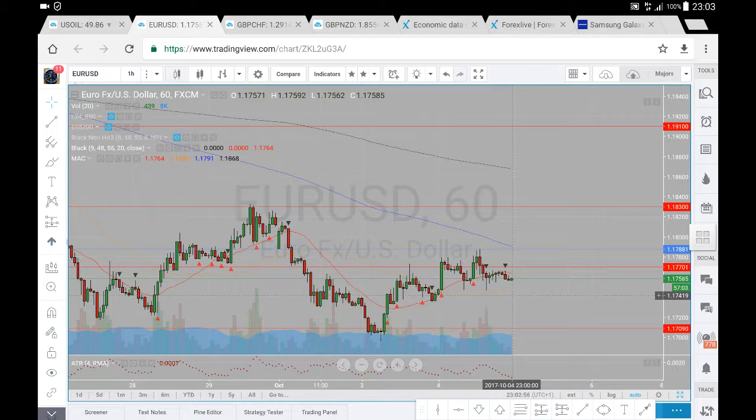We've had ADP out today. I don't normally do analysis on the fundamentals. I think this week's actually the week of non-farm payrolls. I think it's normally the first Friday of the month. So we've got non-farm payrolls. Again, when you look at non-farm payrolls, you'll be looking at the levels already marked on the chart. So depending on where price is, you'll be looking to the downside to go all the way down to 1710 or all the way up to 1830, in and around that range there around ADP.